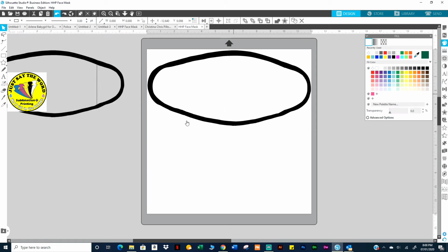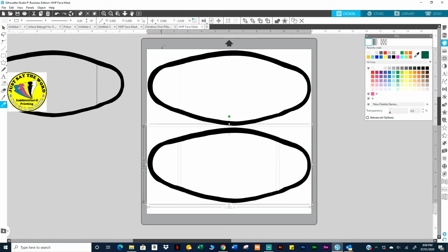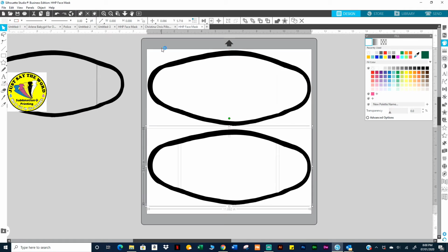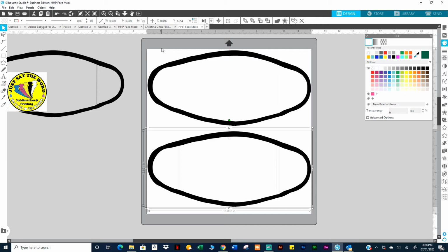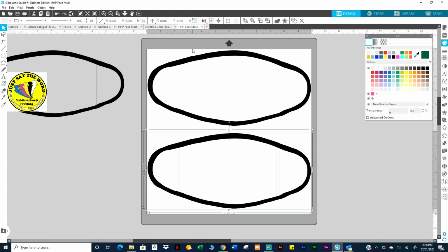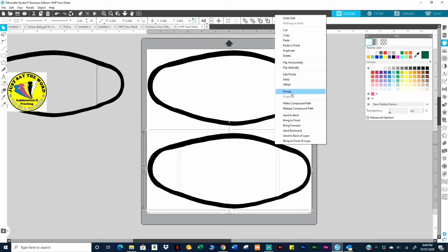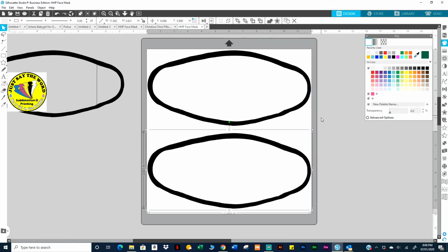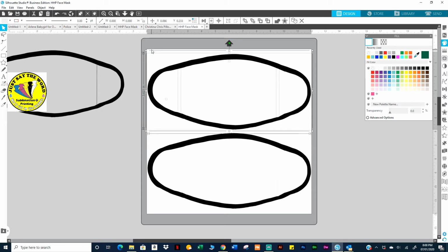Okay, so now what I'm going to do is go ahead and duplicate it because I want to give my customer an option on their image. So I'm going to hit control arrow down. Then I'm going to hit shift arrow down a couple of times. Okay, 3 times. I'm going to group this. Right click, group. And me, because I'm anal or I have OCD, shift arrow down. I want it to be symmetrical or even or equal or whatever.